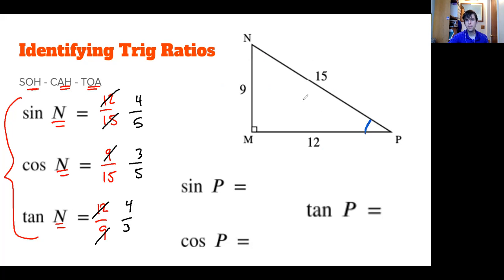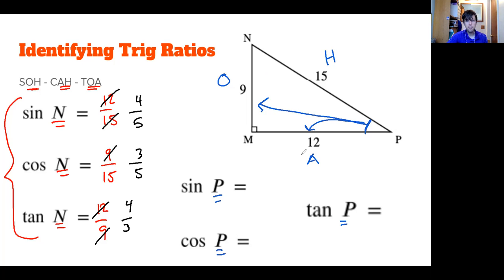So that's one over here. My hypotenuse does not change, right? That's always there. No change on that. But now this side over here is the opposite. It used to be the adjacent for n. For n, it's next to it. For p, it's across from it. So there. And then we have our adjacent side here, the 12. Again, that's similar as before, right? This used to be the opposite for angle n. So the opposite and adjacent switch, that's really all that happens when we change the angle we're using.